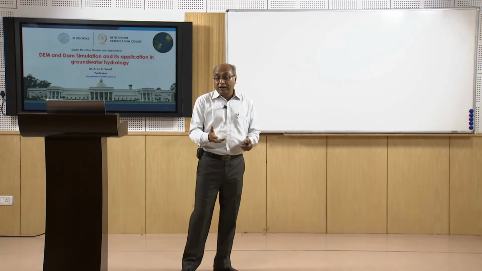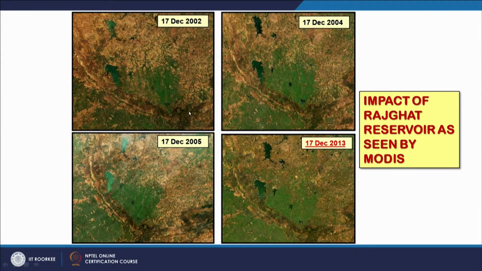Somebody might have argued with the previous slide that the dates or months may not be constant. So 2001, which is shown, may be pre-monsoon, and 2004 might be post-monsoon. So in order to clear that doubt, I have especially selected 4 images of the same date in different years, which were cloud free. And as you can see, in 2002 this reservoir got completely filled, and this is the effect. In 2013, this is the scenario.